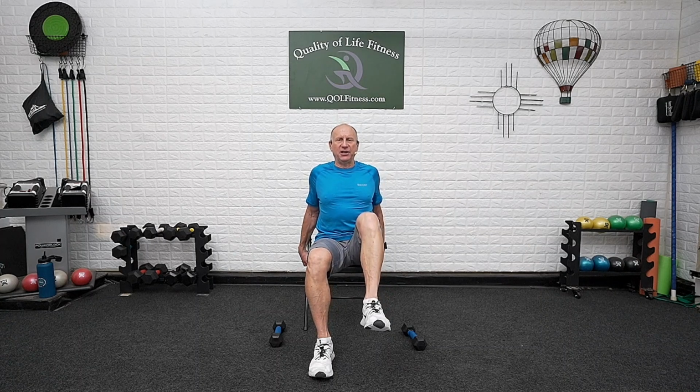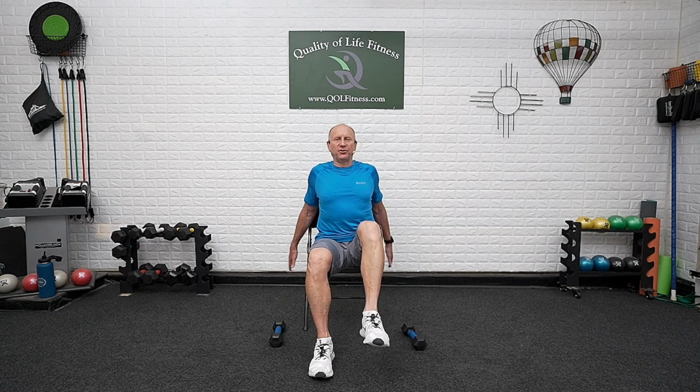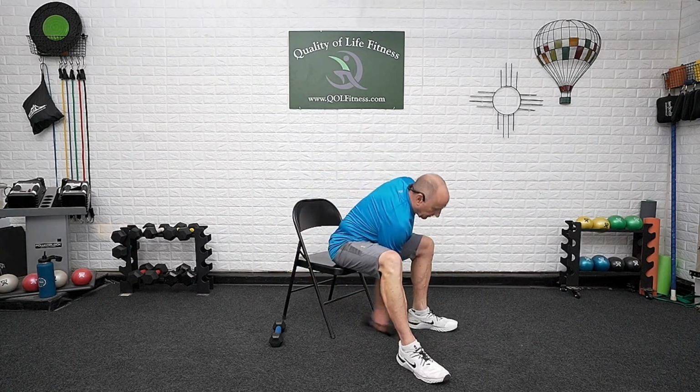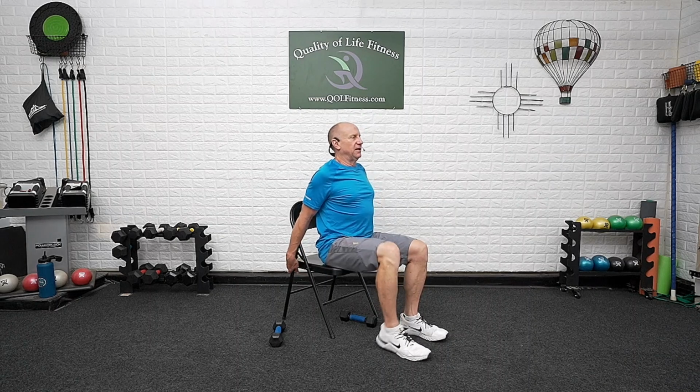Bring that knee up as high as you can get it. Hold it without the shoulders going forward. That's why you're grabbing on to the back of the chair. So you've got shoulder blades back. It's picking that foot up and back down.